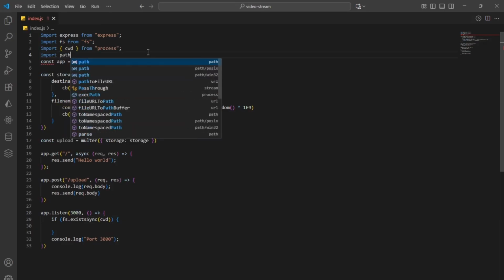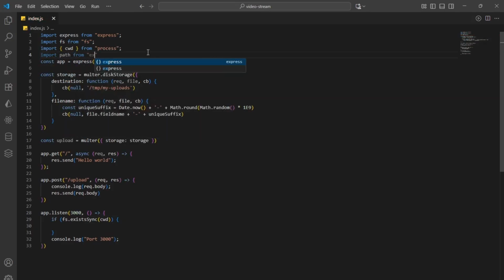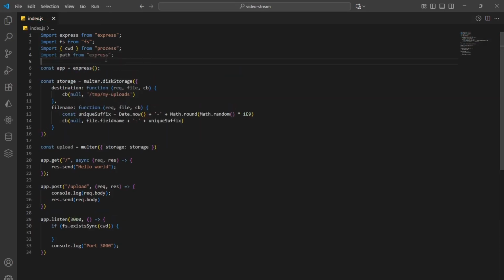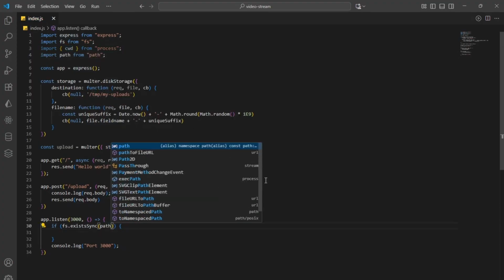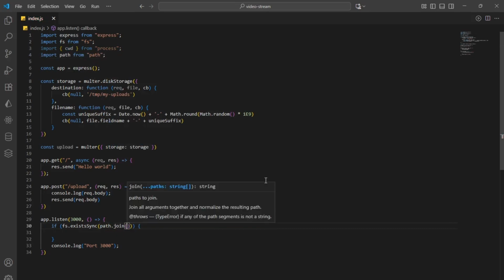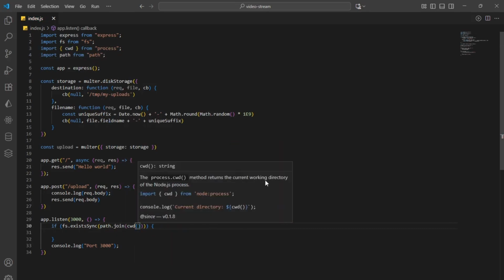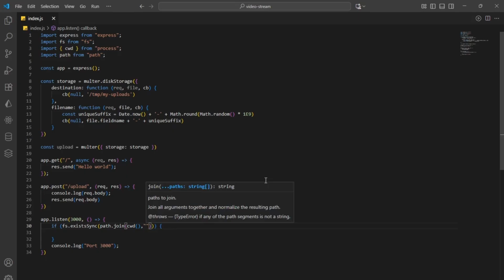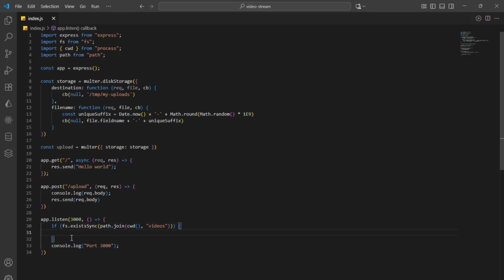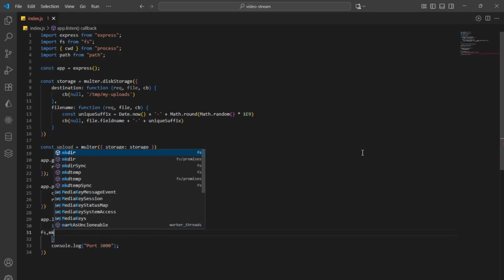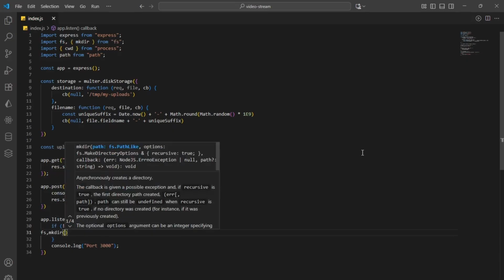That also comes with Node, you don't have to install that. Sorry, not this one, that is path. So path.join, and here I pass cwd, the current working directory, and the folder name, which is videos. Okay, if that folder does not exist, then create the folder with fs.mkdirSync, and here I have to write the path.